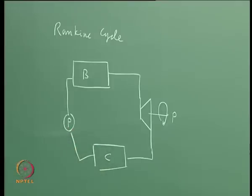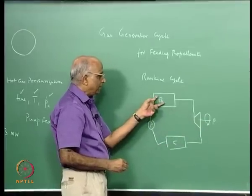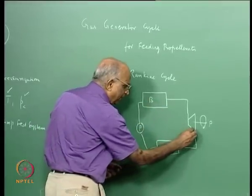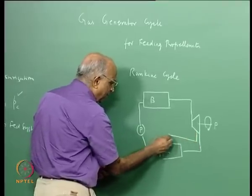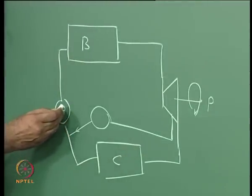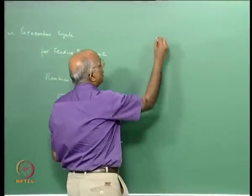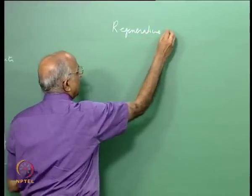Now, very often what is done to improve the efficiency, we know Carnot efficiency is highest when the temperature is a maximum. Now, I am taking the cold water, increasing the temperature, then supplying heat, and then I am doing the cycle. If I were to bleed part of the gases after part of the expansion, take it into something like a feed water heater, and use this heated water in the boiler, well, my efficiency will increase because my net temperature is higher. And this scheme is what we call the regenerative Rankine cycle, right.